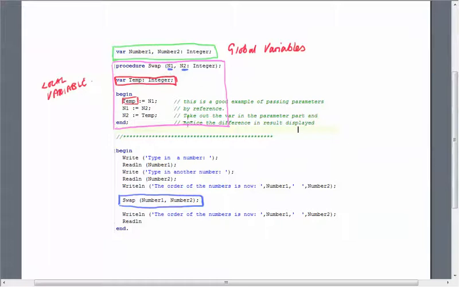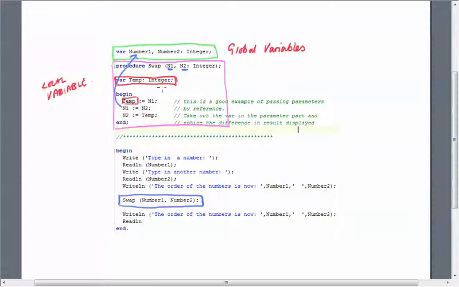So just to clarify, passing by reference, anything that's happening up here automatically updates our globals. For example, as soon as we assign n2 to n1 here, that is going to update our variable if we're using variable parameters up here.